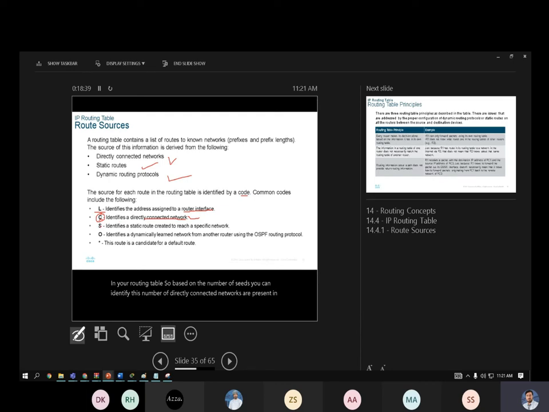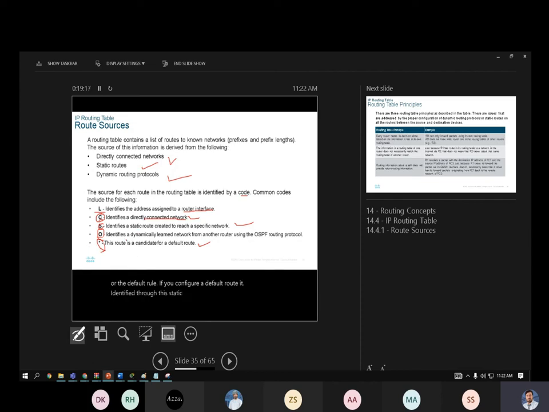As I already explained, it identifies the static route created to reach a specific network. And O identifies a dynamically learned network, in this case for the OSPF routing protocol. This static route can be a candidate default route. If you configure a default route, it is identified through this static code. Okay, so these are some of the codes.